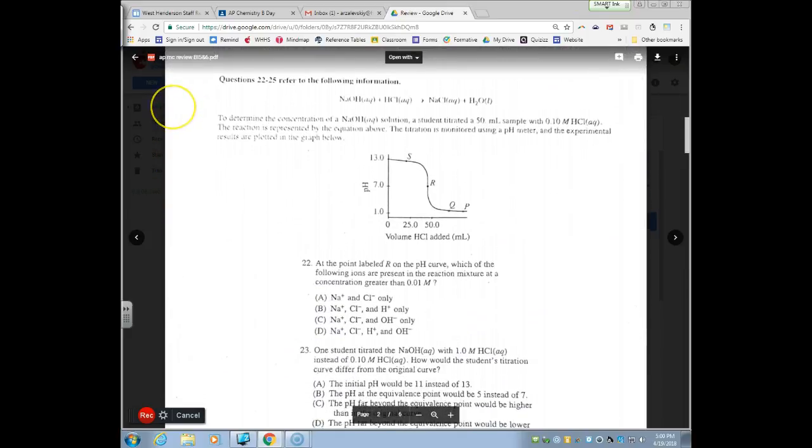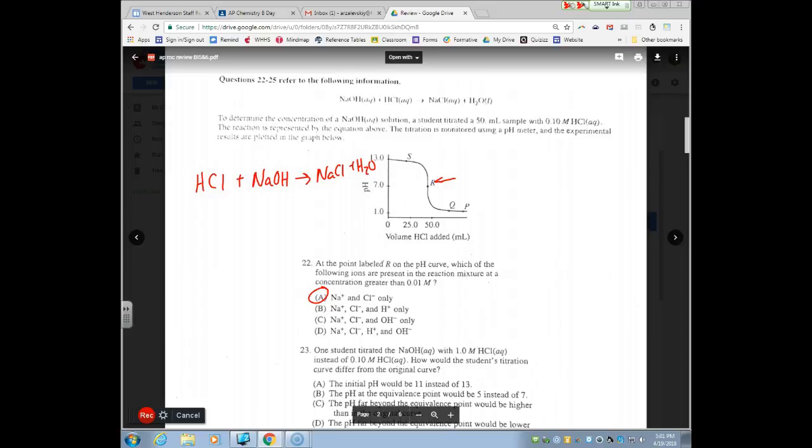All right. Then we get to this one right here, another acid-base titration curve. And the correct answer for this one is going to be A. It's asking about point R. Point R is the equivalence point, so that's when the moles of acid are equal to the moles of base. And at that point, we only have a salt. So again, if we're dealing with HCl and NaOH, we're going to get NaCl and water.